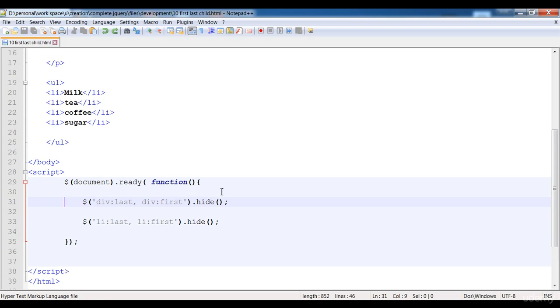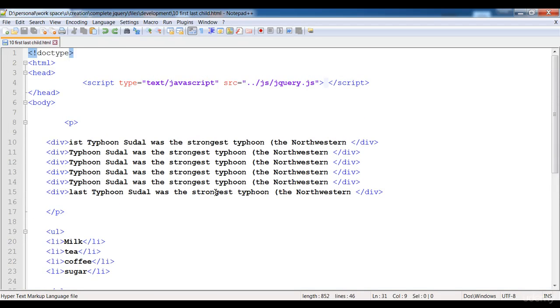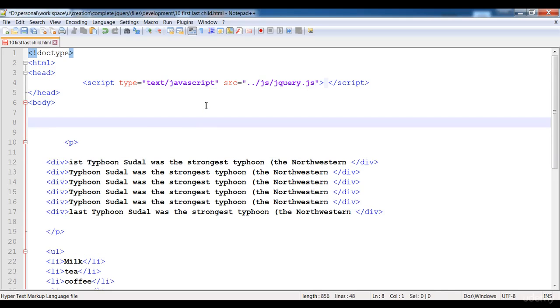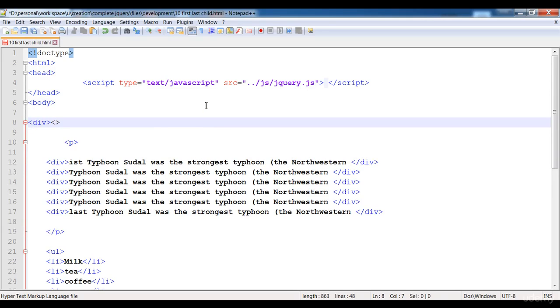Here I'm gonna select the first div that is in this HTML page. So now what we need to do, here you can see that the first div in this page is this one, but here I'm gonna create another div, and here is div.